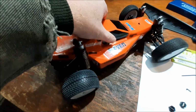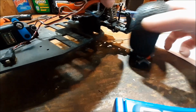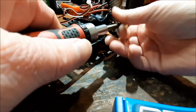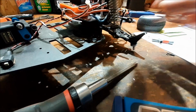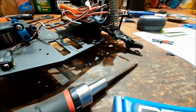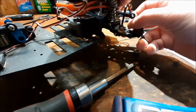So we'll take the body off of this thing. All right, so the first thing you gotta do, obviously, is take the wheels off. Go ahead and take the camber link off. All right, axles just pull right out on this, but you might have to pop the hex off first. There we go. Now, take the new axle, put it in. Slides in there perfect, which is good to see.